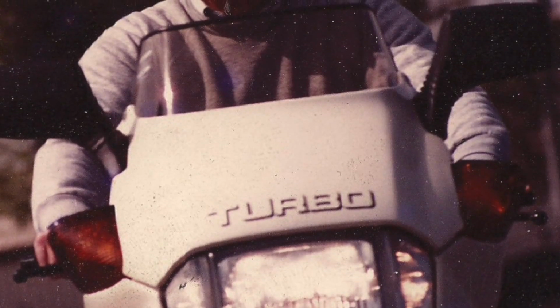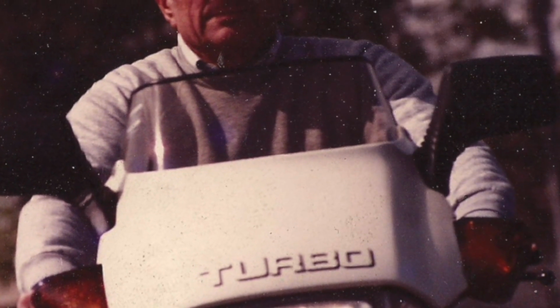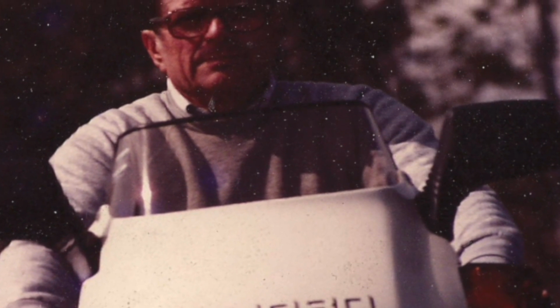And a couple of things I remember about him is, tattoos now are mainstream, everybody's got tattoos, but he had these cool wristband tattoos that were just kind of interesting to me. And he would roll up on this Honda Turbo motorcycle that was just bad. It's one of those Honda models you never see now, but it was just straight up, it was white and it was bad. So those are the few things I do remember about him.